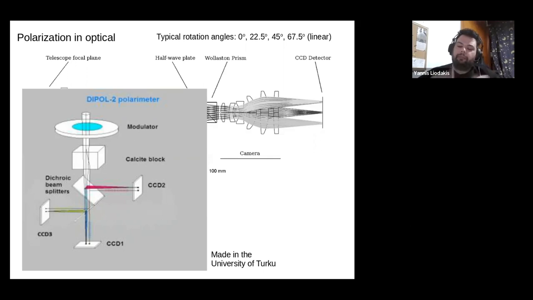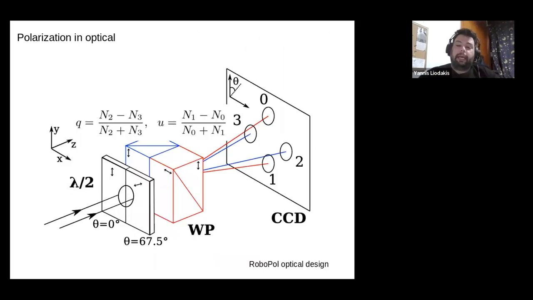The state of the art at the moment is what we call one-shot polarimeters. One of the earliest designs is the one you see here, which is RoboPol, which I'll tell you a lot more about, where you have two half-wave plates and two Wollaston prisms side by side. There are no moving parts. And as light comes in from your telescope, it gets split simultaneously to four different polarization orientations. But then you can just do photometry on that and measure the Stokes parameters and all the polarization information we need in just a single exposure, which makes a very efficient instrument for monitoring.